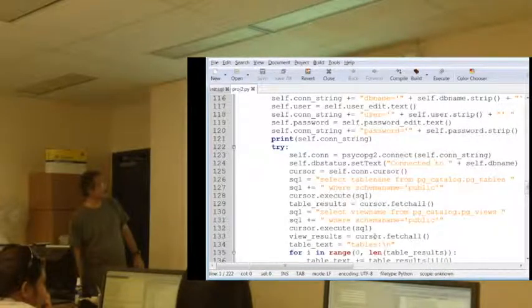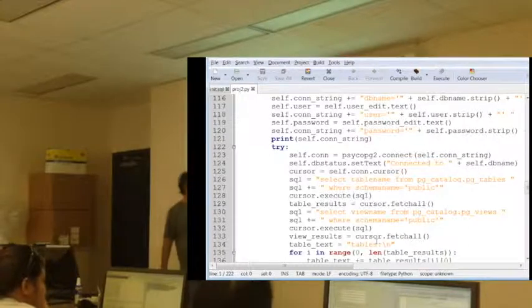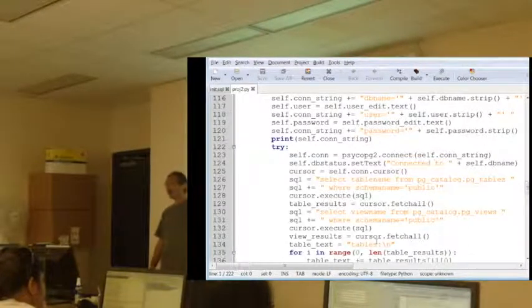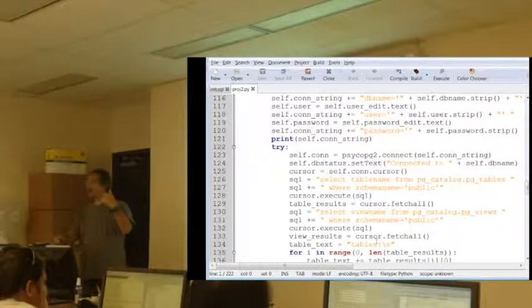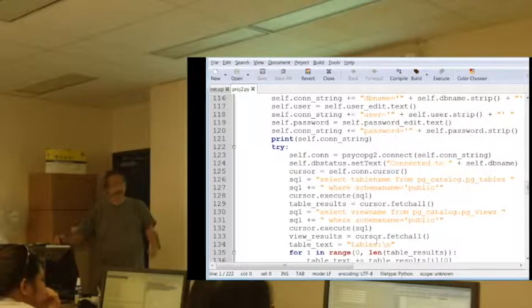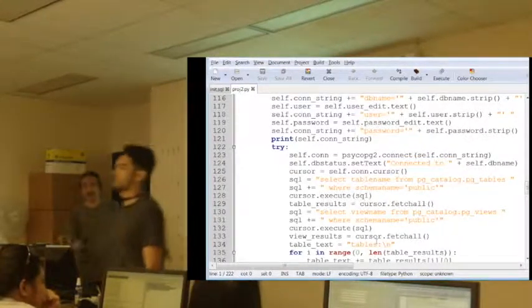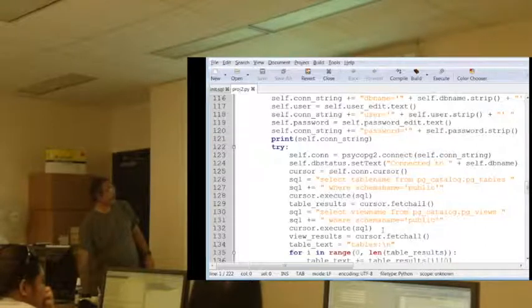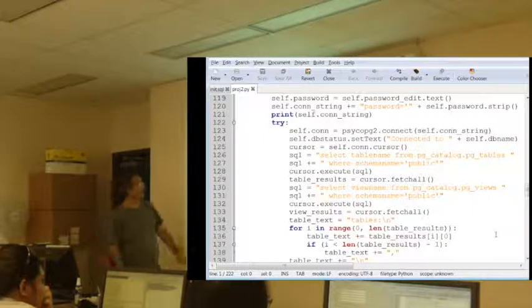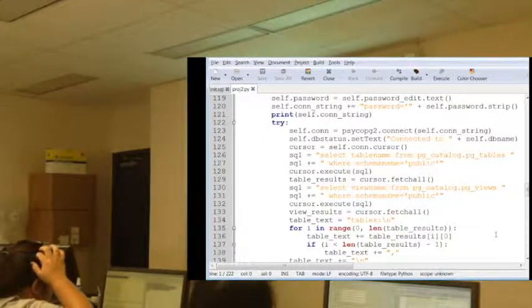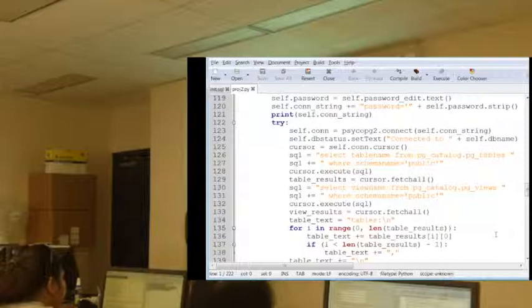Take a look at this. If you remember from Python, there are some cases where you do a try and an except. Sort of like in Java when you try and catch an exception, but in Python it's try and except. So same type of thing, but slightly different words. So we try to do the following. What it does is it tries to connect to the database. It gets a connection string and it tries to connect.